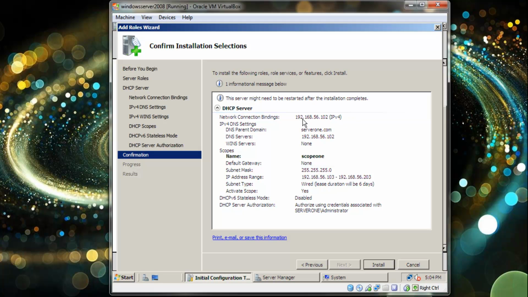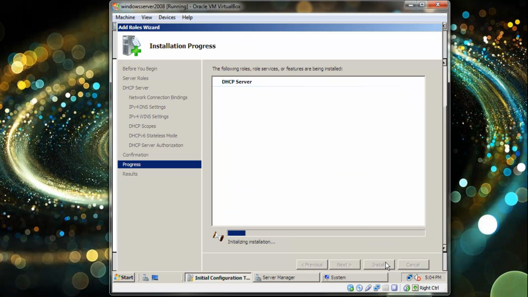As you can see, our IPv4 address, our parent domain, the IP address of our server, our subnet mask, and the range for client PCs. Once you go over it, just click next, and it will install the DHCP server onto your Windows Server 2008.